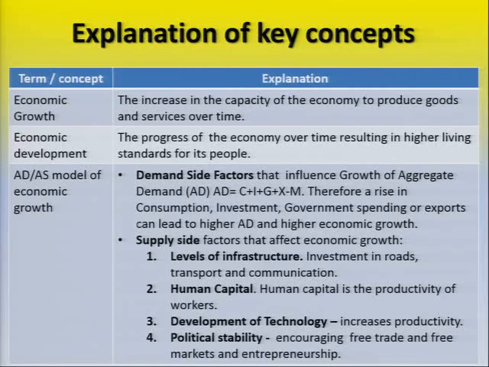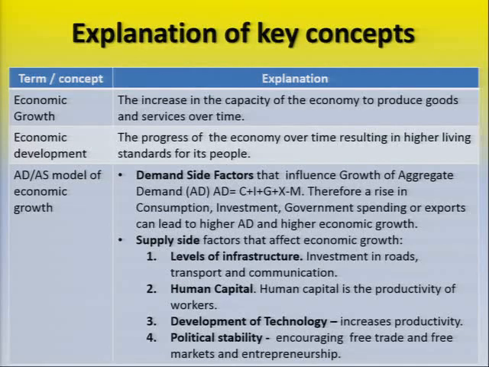And under the supply side, we've looked at the following factors that affect economic growth: the levels of infrastructure, investment in roads, transport, and communication. Human capital, we've looked at human capital in terms of productivity of the workers and what affects them, the size and the quality of the workers, which can be improved through education and training. Third, we have looked at development of technology, which also can help to increase productivity.